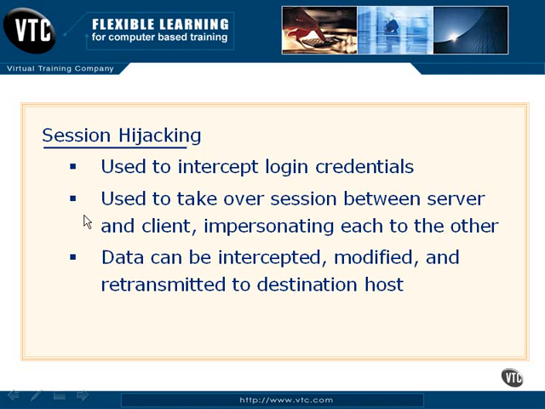We can also use this to take over the session between the server and the client. Here's the cool thing about that: why bother with authentication when you can let the real client do it for you? So user A logs onto his workstation for a day's work, and opens his web browser to go to the mortgage access system. User A types in his username and password, and then it says the page cannot be displayed.